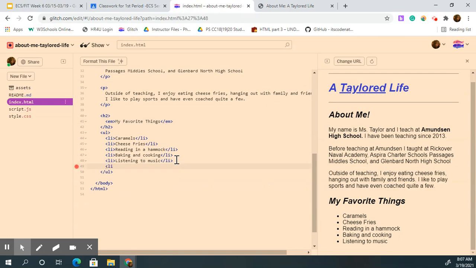And then the last one I'm going to show you. If you are doing this while you have just now started and you know that formatting's coming, you can do it as you're coding. So I like to paintball. However, I don't like to paintball with my family. So I'm going to use the DEL or the deleted tags to make it look like it's striked out.